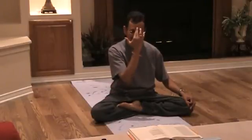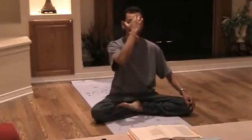All equally good. Okay, back straight. Just do a few rounds normally, then start counting, then add breath retention, and keep increasing as you feel comfortable. We'll do it for about 5 minutes. Everyone go at their own pace. Okay, and begin.